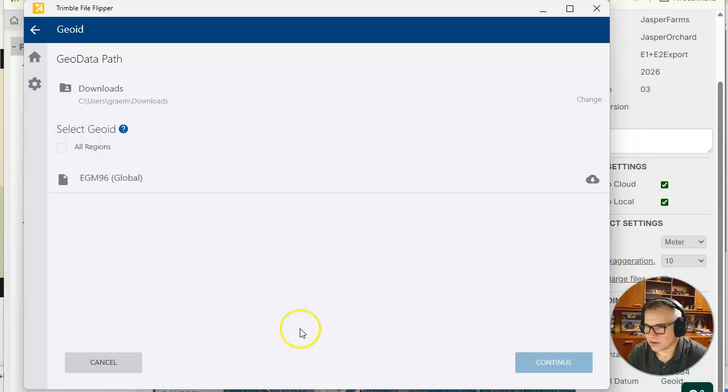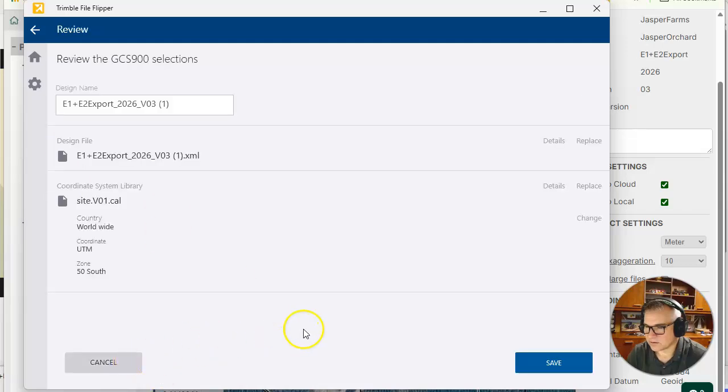So I couldn't get them to download, but basically, just don't use a geoid. It won't be significant unless you've got a site that's maybe 10 kilometers long. In most places in the world it's not significant, so I'd basically just ignore that.